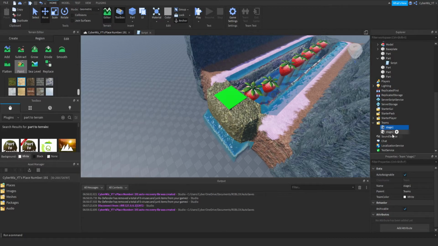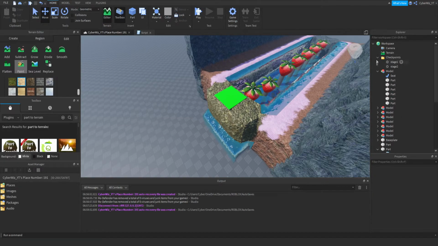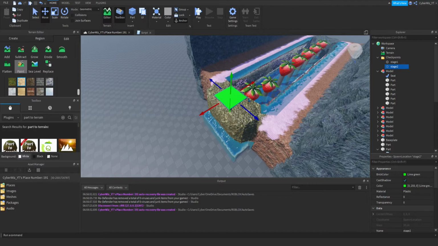Yeah, right there. And stage 2 is not going to be auto assignable. So when we get to stage 2, we're going to set the team color to stage 2's team color, so we spawn back there.